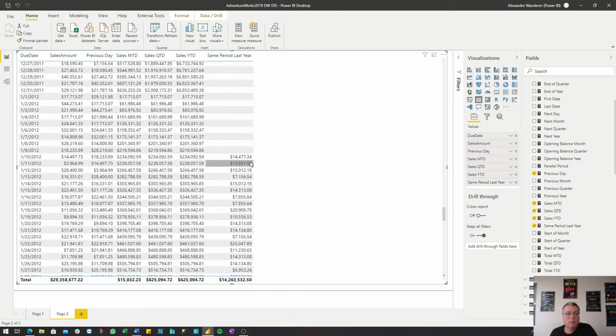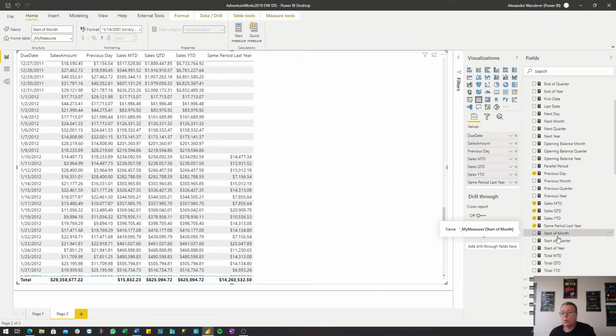It means that Power BI is bringing us the sales amount from the same date, but from 2011. Okay? So this is same period last year. It can help you a lot. You don't have to create all of these functions from scratch. You can use what the Power BI development team already did for us.